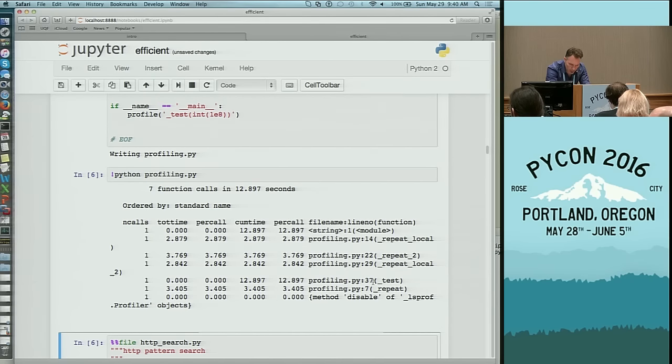And then repeat itself was 3.4 seconds versus 2.8 seconds. So that doesn't seem like much, but you shaved off some significant time. And here's the repeat, the second one, where we're looking up True, which had to be looked up in the built-ins versus having a local reference to the built-ins, and that saved almost a second out of 2 or 3 seconds. So that's super simple, and we're saving almost a third of our time, or a fourth of our time.